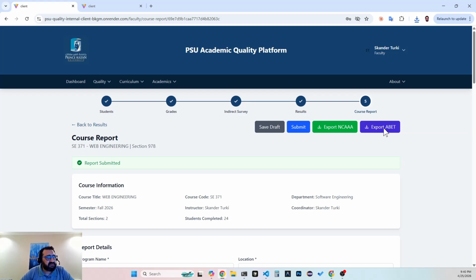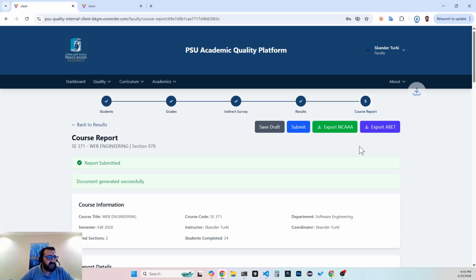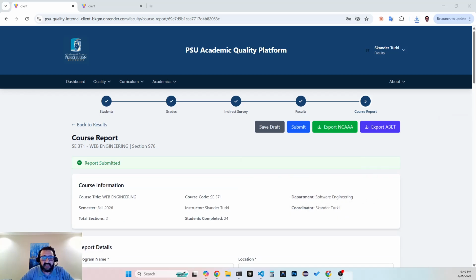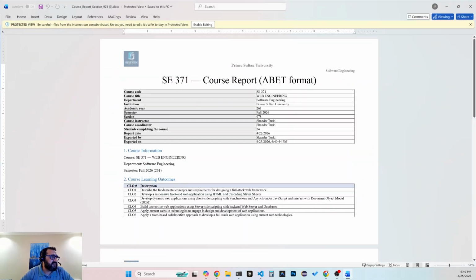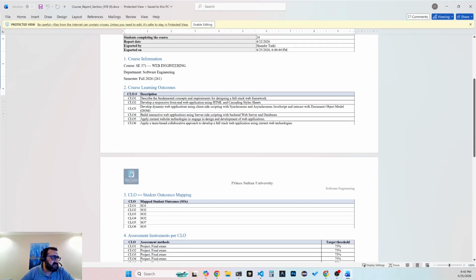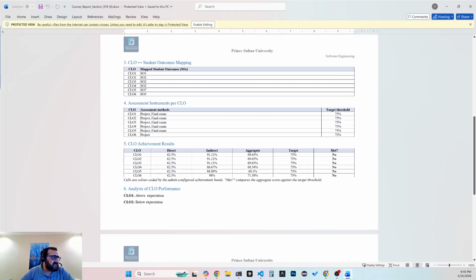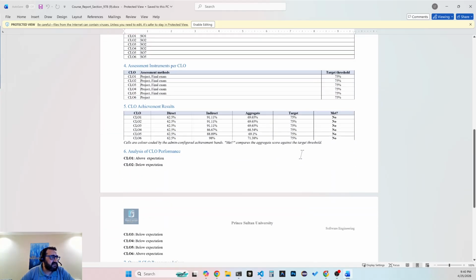The instructor can also export to an ABET format, which is a little bit simpler. It doesn't have all the background colors and so on. So this is the ABET format. It's much simpler, but contains the same information.